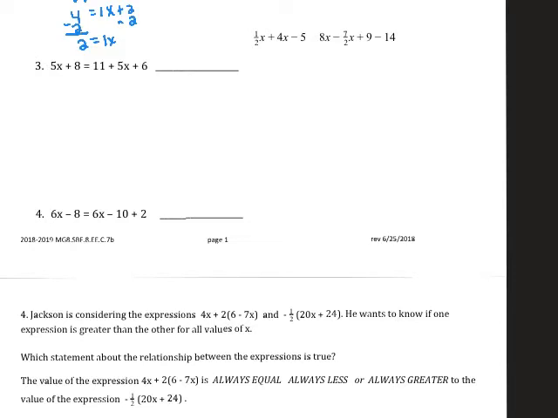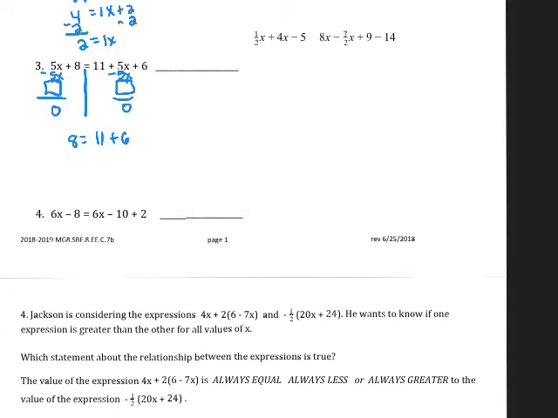Again, what we're seeing is the same variable on this side that is on this side, the same amount. If that's true, then of course when I subtract 5x and subtract 5x, what's going to happen? All the x's will zero themselves out, and I will be left with 8 equals 11 plus 6.